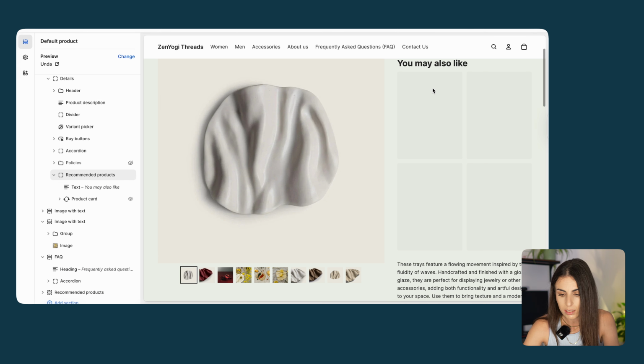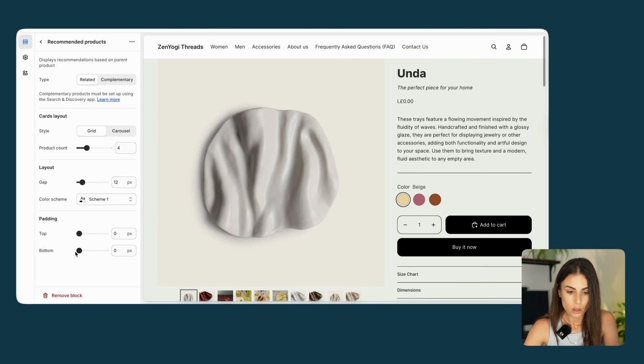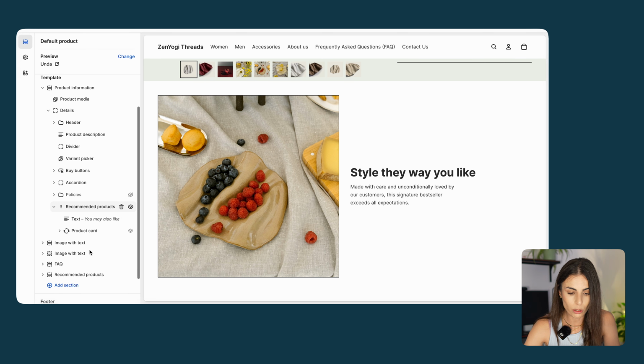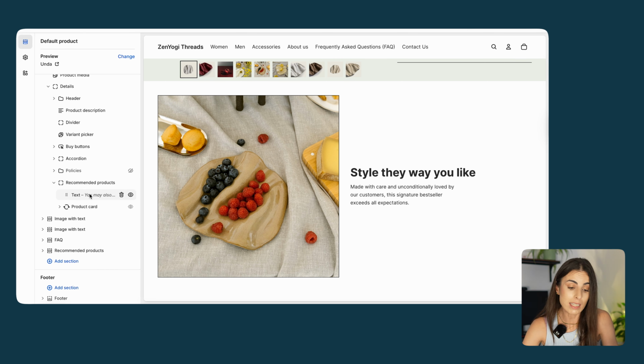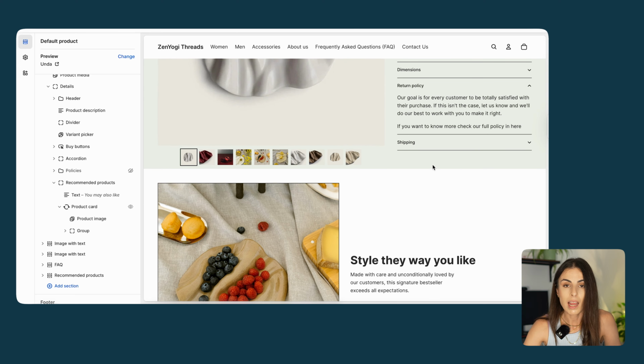And when you click on it, you have the text first. So what do you want to include as text? When you open it, you can see that first you have the text that you want to include. Then you have the product card, or basically what you are seeing in here. Let me set this up quickly so you can have a good preview of it.